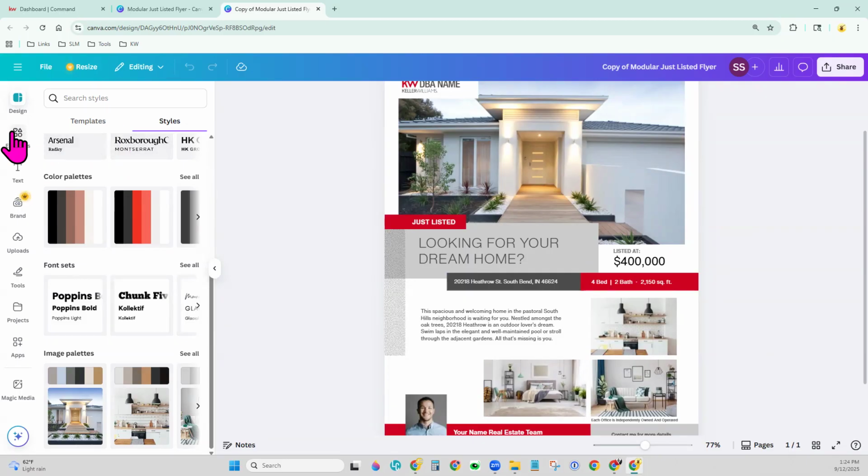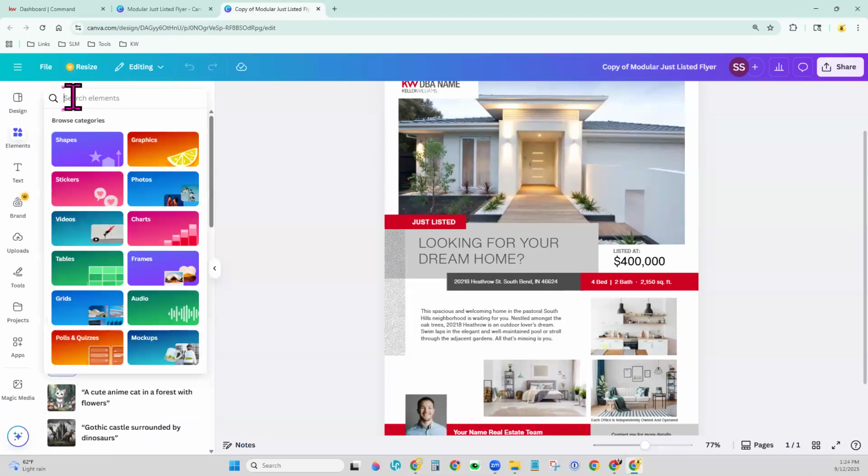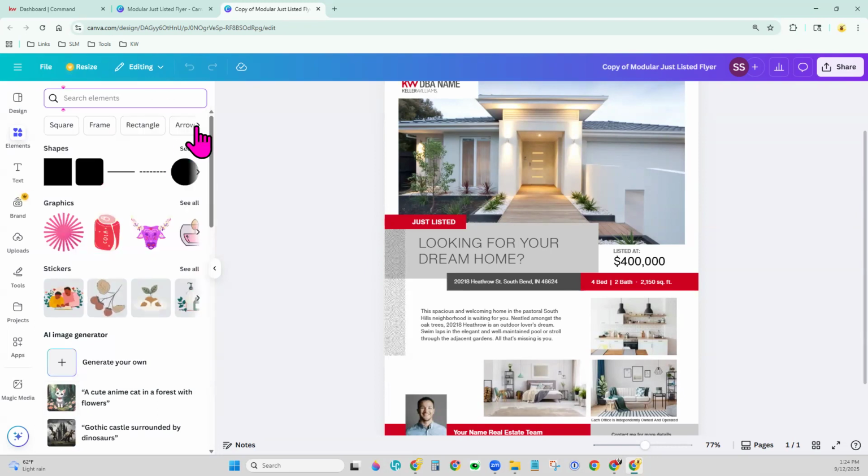And then we can come down here to elements as well. We took a peek at these earlier. So you can search again if you're looking for something specific. And there's tons of things to include, like frames for your photos, stuff like that. You also have some quick click links if you're looking for a specific shape or, again, frames. You even have graphics here, stickers.